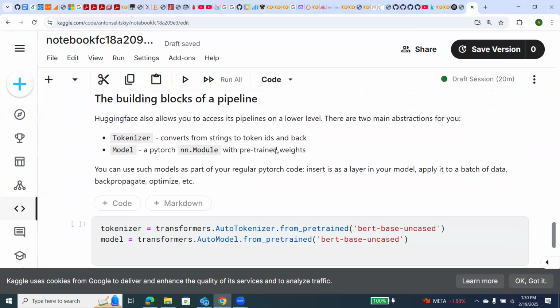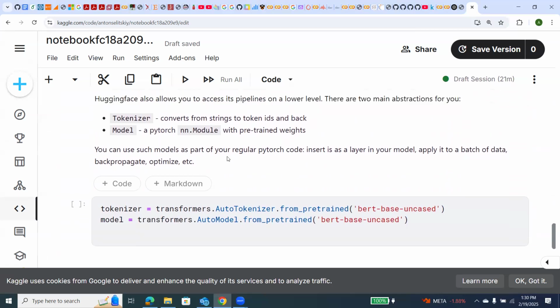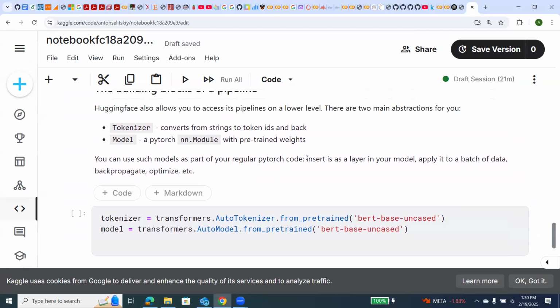Okay, so yeah, let's look more closely at the tokenizer and building blocks of this Hugging Face library.